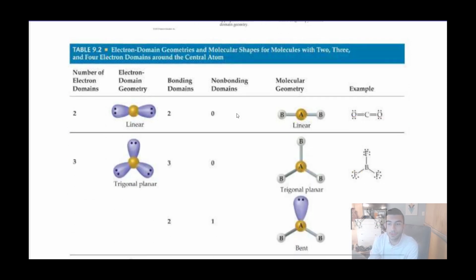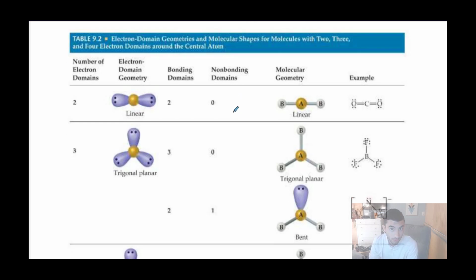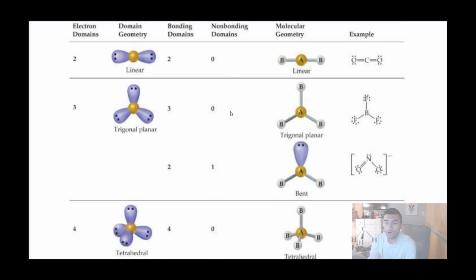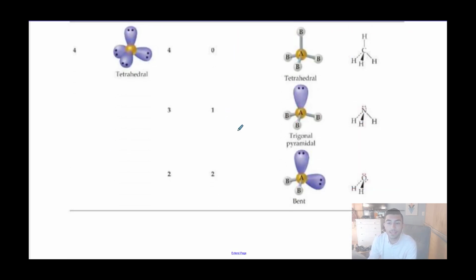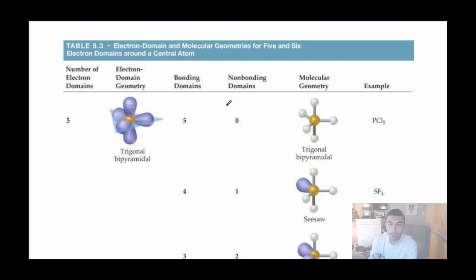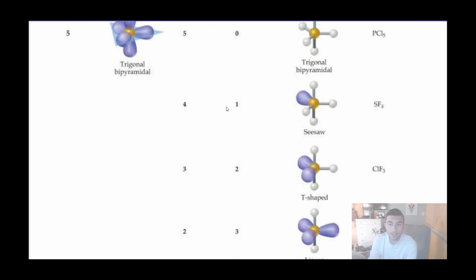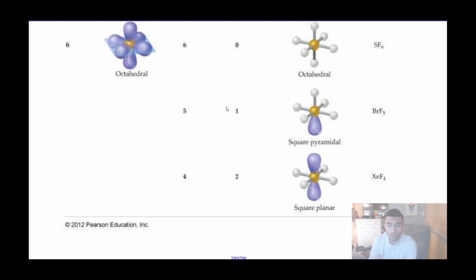So you should be familiar with all the shapes that we went over in class, and how VSEPR predicts those shapes, counting up electron domains, whether they're bonded domains or lone pair domains. You can walk through this chart to give you some ideas of some of the molecules that we saw and the shapes that they take up, on this page and on this page. Okay, so you can go through those on your own.